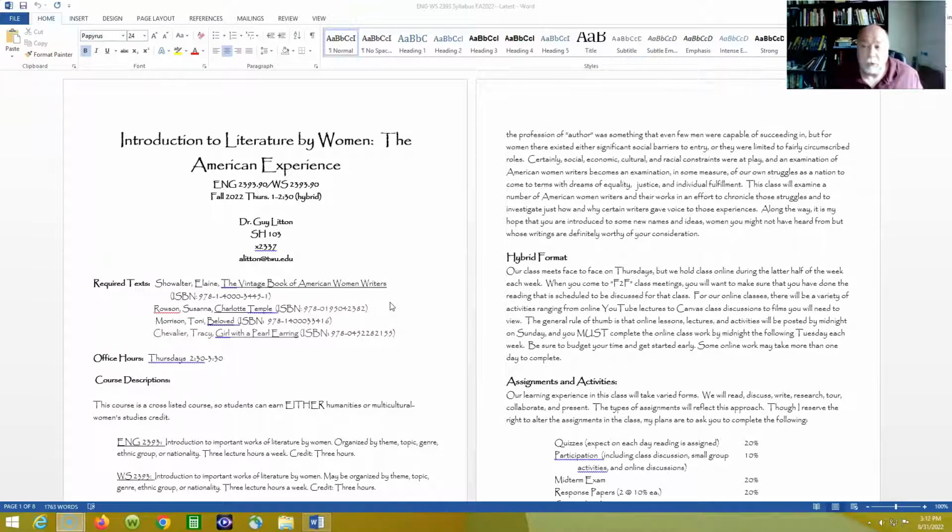Now, here's the interesting, fun part about this. The last two novels, both of them had film versions made. And when we get to those novels, we're going to be asking this question: how do we go from something that's in print, which is one artistic medium, fiction, to another artistic medium, film? What are the kinds of things that a person has to do to change the presentation from one artistic medium to another? What are the decisions you have to make? What are some of the things that you have to cut? What do you have to add? What do you have to do?